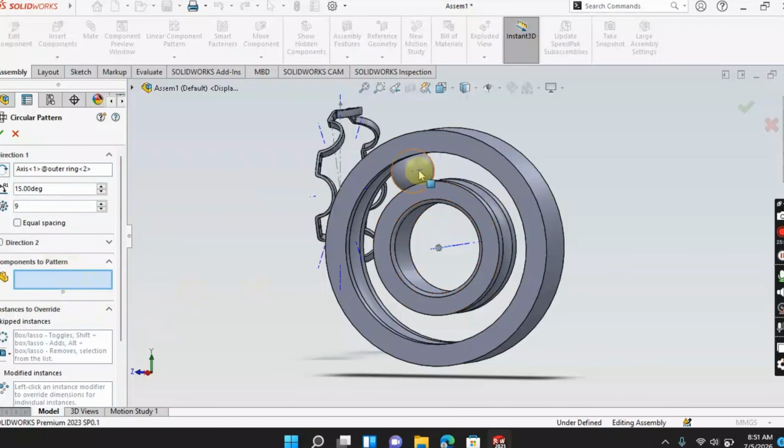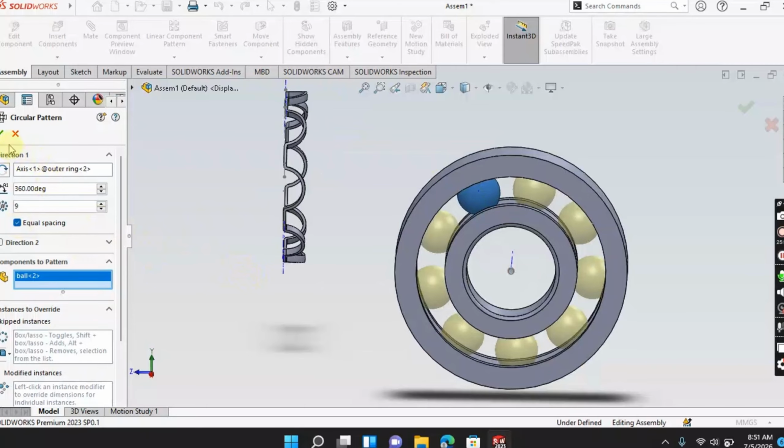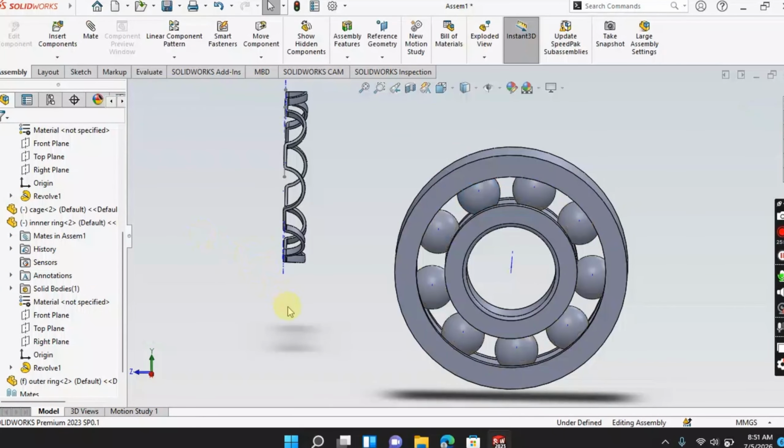Delete this. The component to pattern is going to be this, and then this is going to be 360 degrees. Click equal spacing, 360 degrees. This is a preview of what we are going to be having. So click OK.